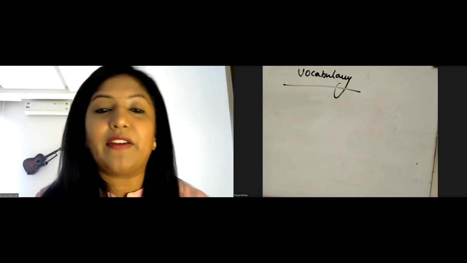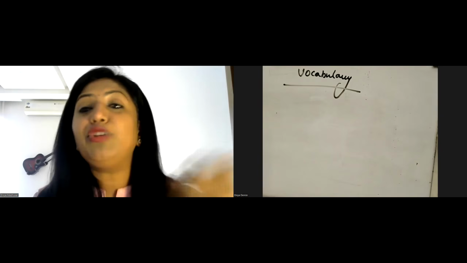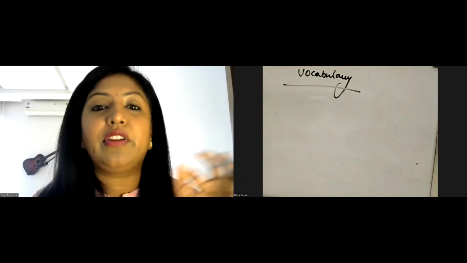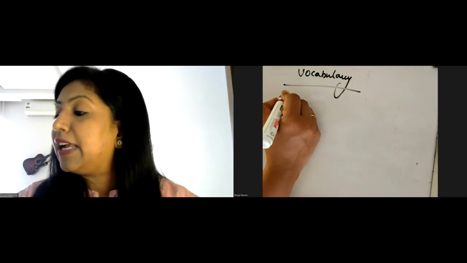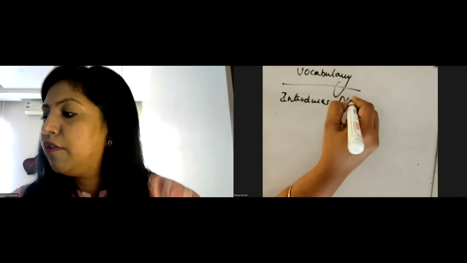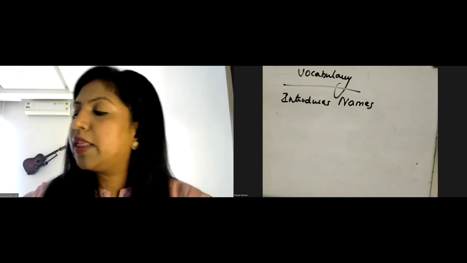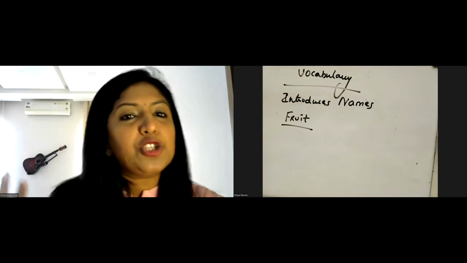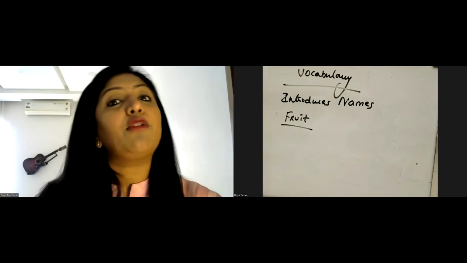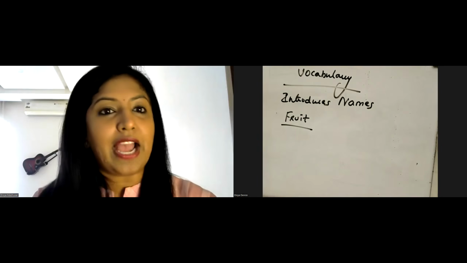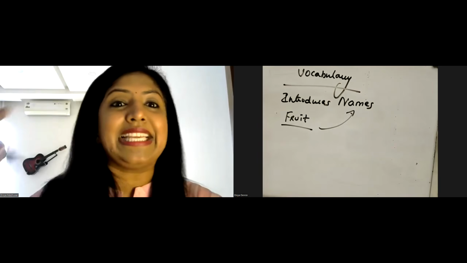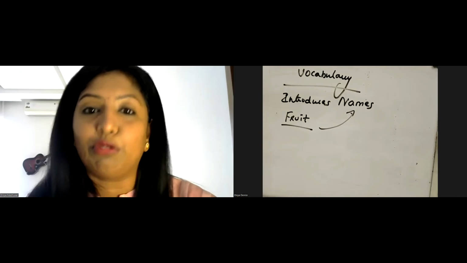So as teachers and parents, what we need to work on is to give them formal vocabulary lessons. When I say formal vocabulary lessons, what do I do? I start introducing the names of different things. For example, if I'm working with my topic on fruit, maybe children know 3 or 4 fruits. Maybe they've only been introduced to apple, mango, banana. What if they don't know blueberries, cherries, raspberries, jackfruits, melons? They don't know. In that case, what happens? I am introducing that fruit to the child.